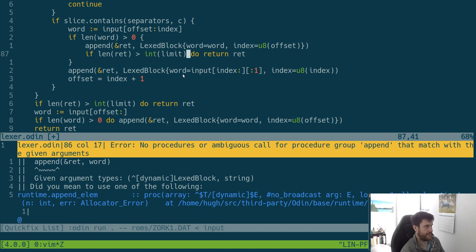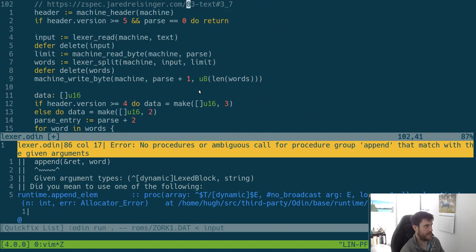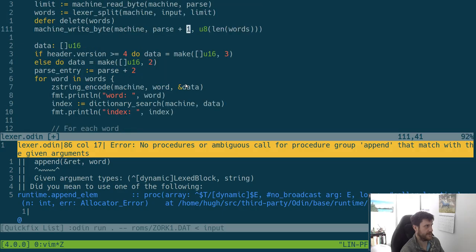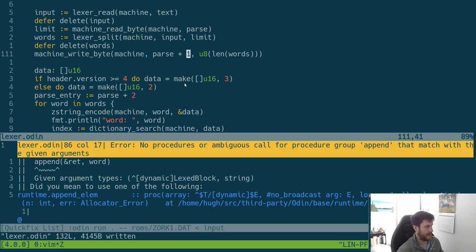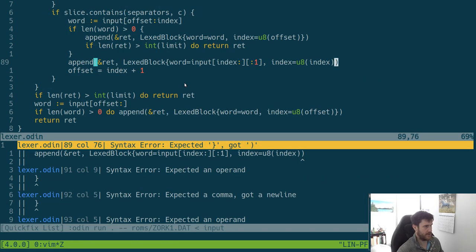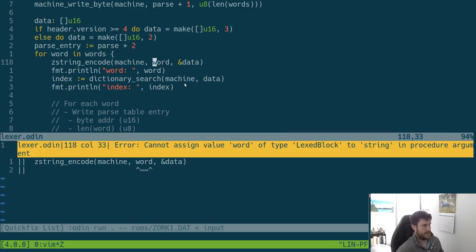Cool. That should return us a bunch of Lex blocks, which should complain about things. It doesn't like that because we don't have that. Right here, we probably want to get word dots word.